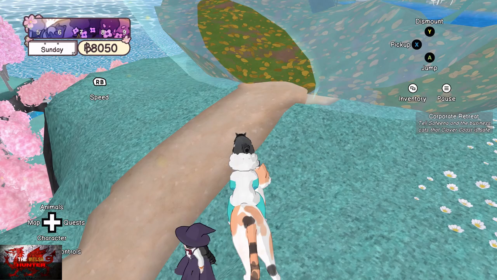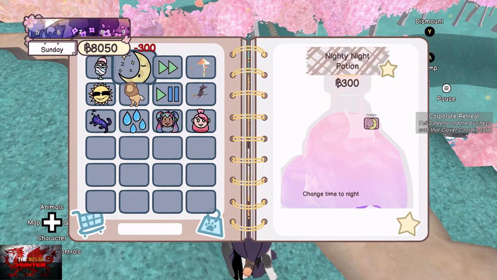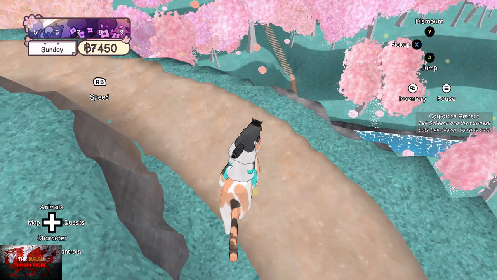But now we're going to speak to Autumn again. Just ask what's for sale this time, and then what we're going to do is choose the moon option, which is the Nighty Night Potion. So that's for 300 beans. Now, we only need that one for the specific quest, but I actually end up getting the Good Morning Potion as well, just so it's not too dark on screen for you guys and gals. So, I'm nice like that, and I think about you so much. A little too much, actually.